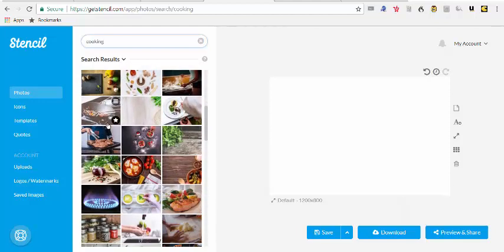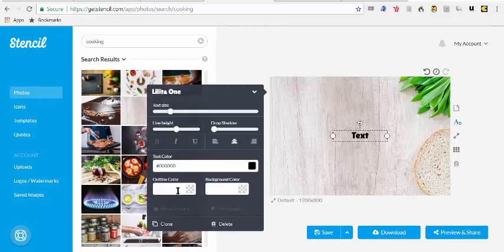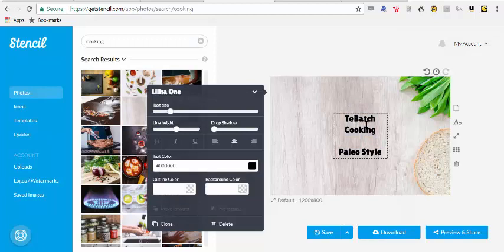So just for the sake of speed here, we'll go ahead and select this image and see it automatically comes up. And then we will go ahead and add our text to this image. So just click Add Text. And the text will be... All right.